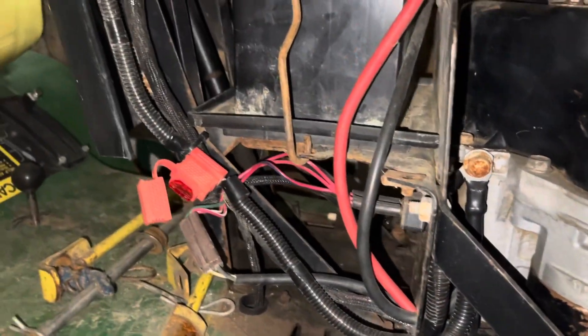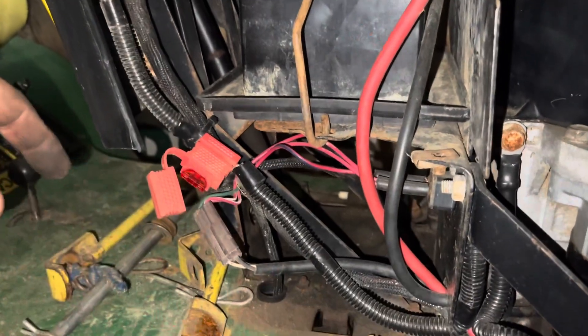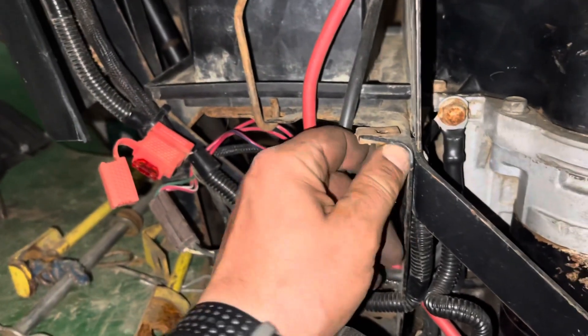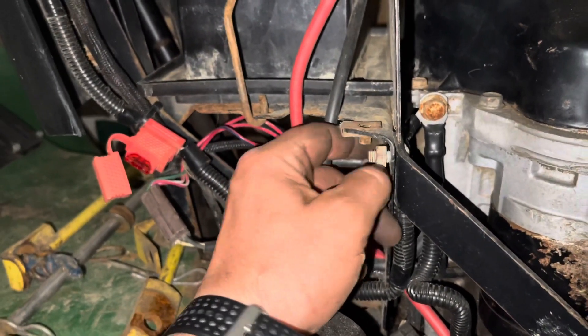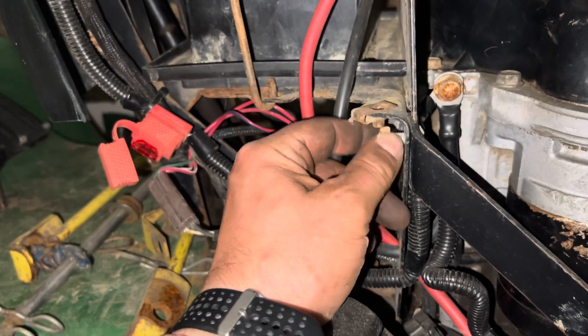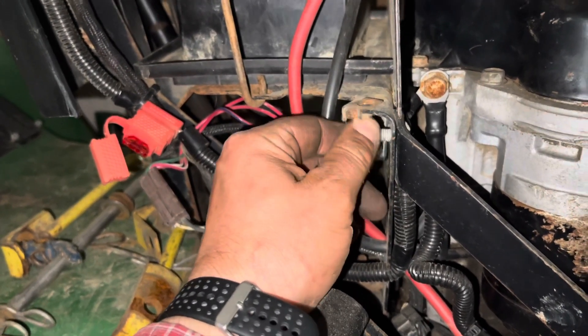Because this is a parts mower the cowling's already gone. There's a little green cowling right here — probably on yours — and a bolt right there that's 10mm you have to take out first to be able to get at this, but mine's already out because it lives its life mostly disassembled.